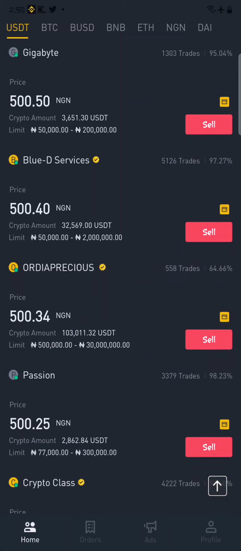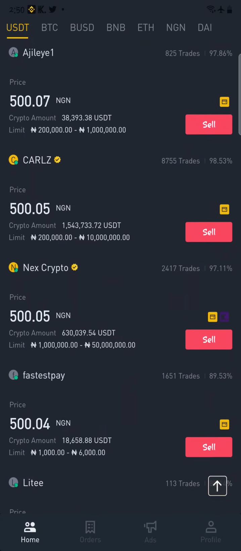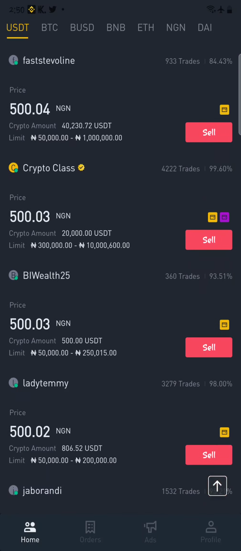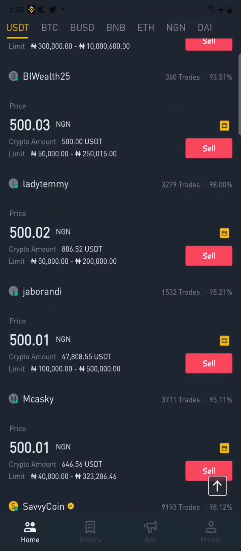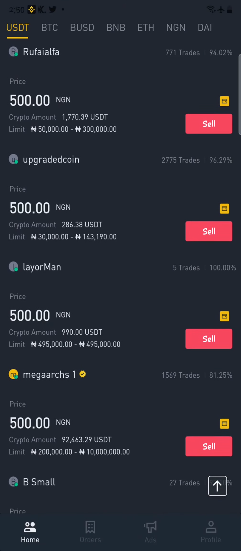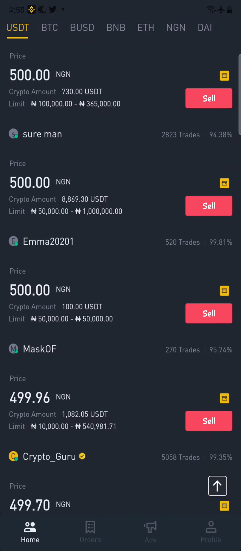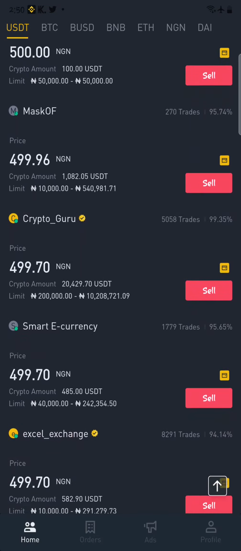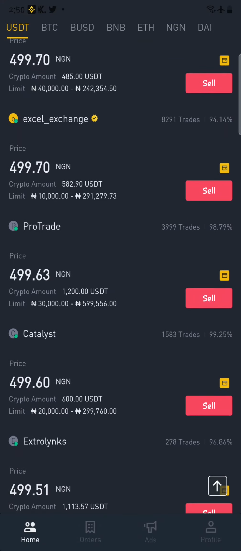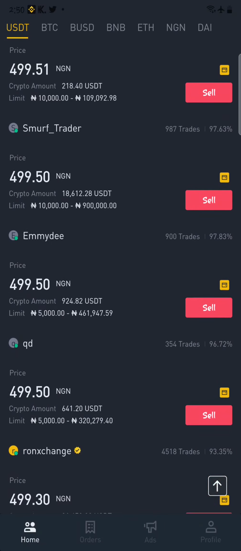So I'll scroll down till I find, let's say, a limit of from like 5,000 so that I can sell to the buyer. Now I'm looking for the limit of 5,000 because I bought 10,000 Naira worth of USDT at the rate of 503, but then the rate is getting lower now because I'm selling, so meaning I'll get way lesser money. So I cannot sell at 503 and then that means that I cannot get exactly 10,000 naira.